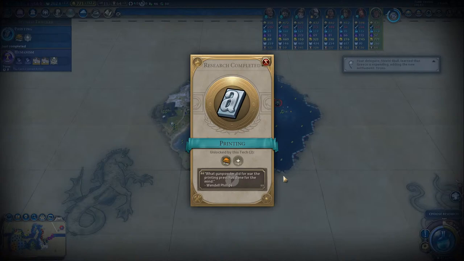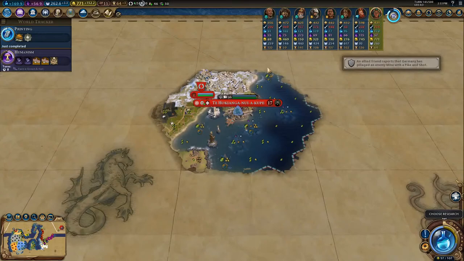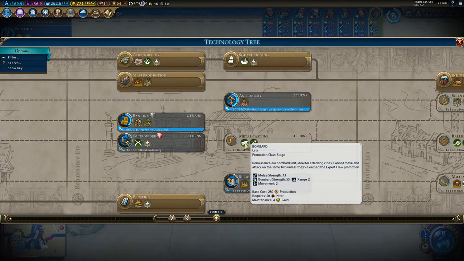What gunpowder did for war, the printing press has done for the mind.